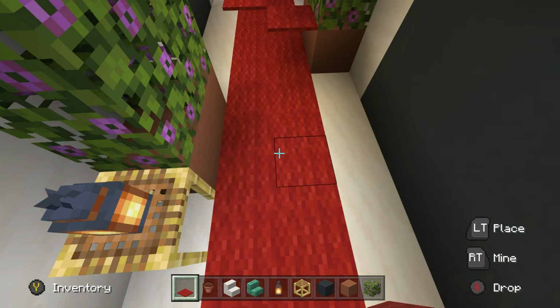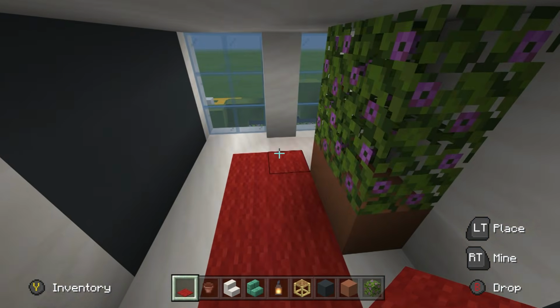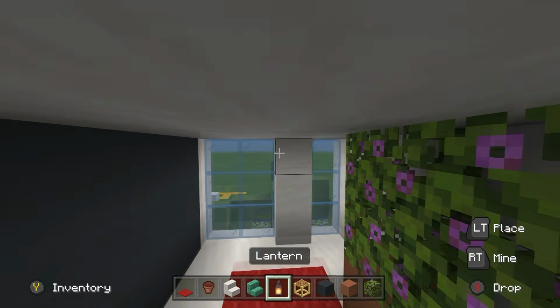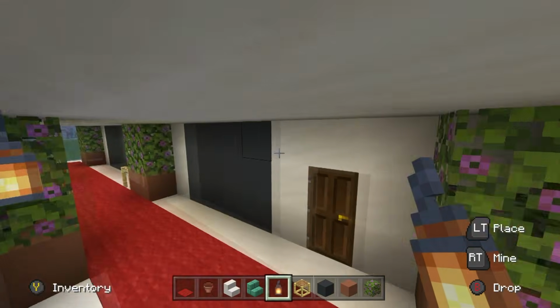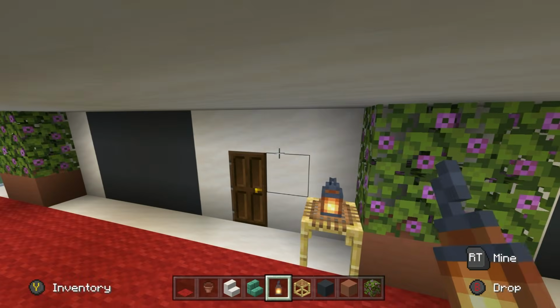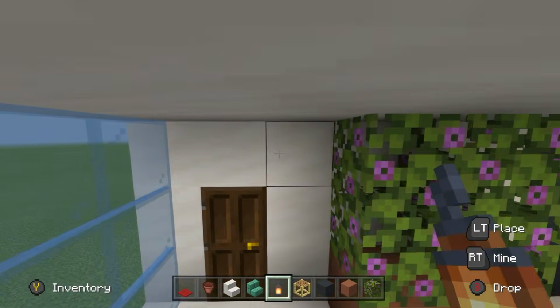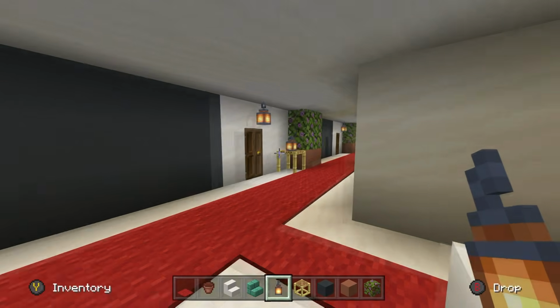Just to kind of decorate it a bit. But I'm very, very happy with just leaving it like this. We might want to have a lantern at the end of the hall. Anywhere that you've... Well, even above the rooms themselves, if you like, you can mark them out with a lantern. I don't want to use too many of them, but I do think it kind of highlights the area.